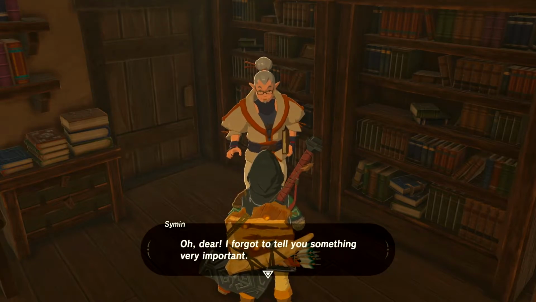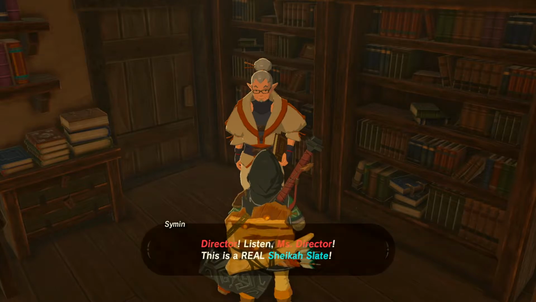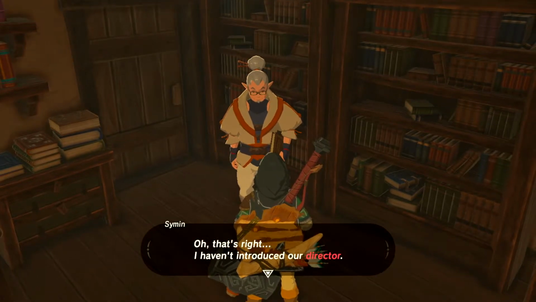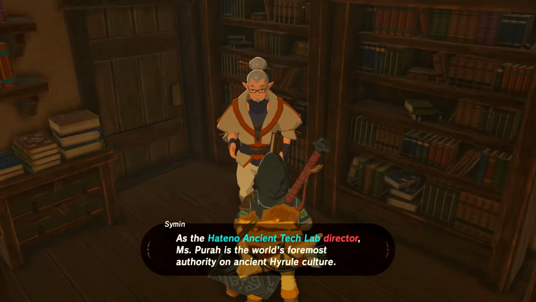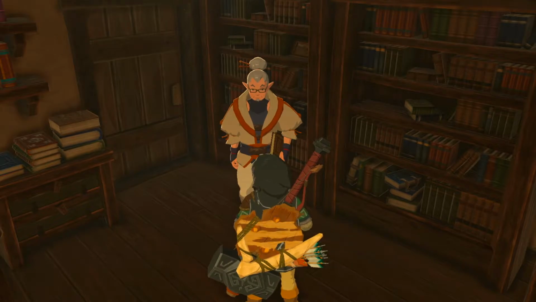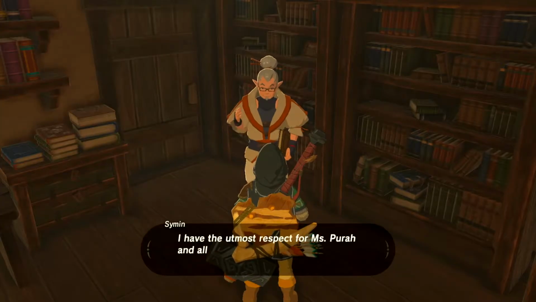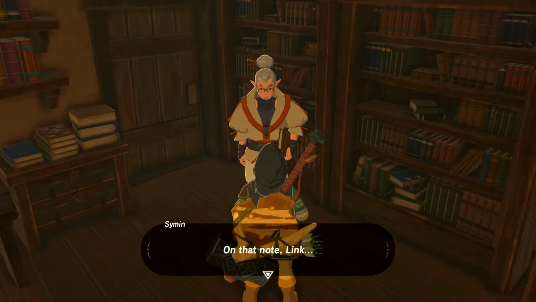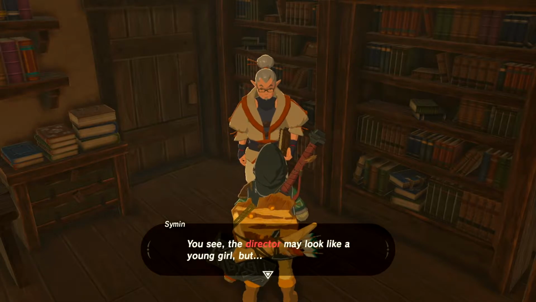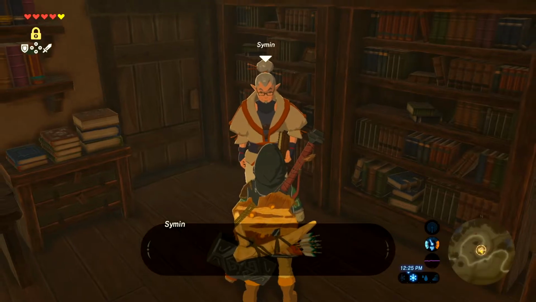Oh dear, I forgot to tell you something very important. Director, listen, Mr. Director. This is a real Sheikah Slate. Oh, that's right. I've yet to introduce our director. Miss Purah happens to be right over there. As the Hateno Tech Lab director, Miss Purah is the world's foremost authority on ancient Hyrulean culture. I have the utmost respect for Miss Purah and all she's accomplished. I'm honored to be her assistant. On that note, Link, you see the director may look like a young girl, but, well, maybe it's not my place to be telling you these things. You should talk to Miss Purah herself.